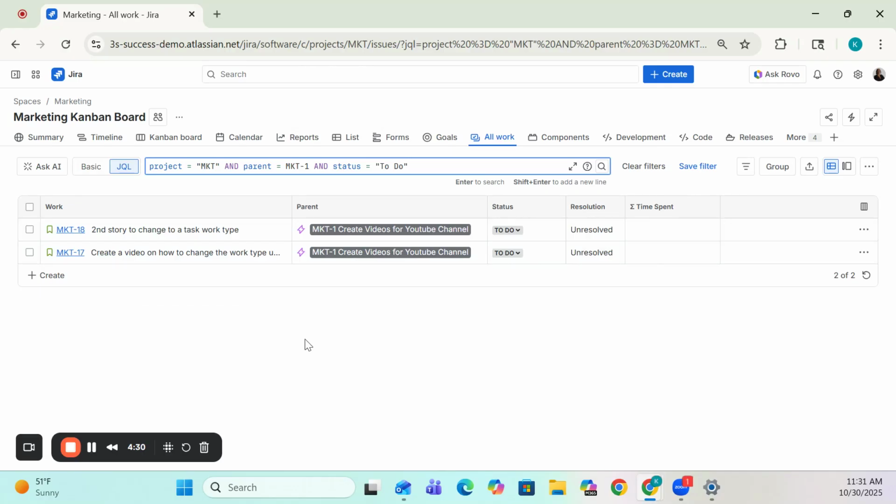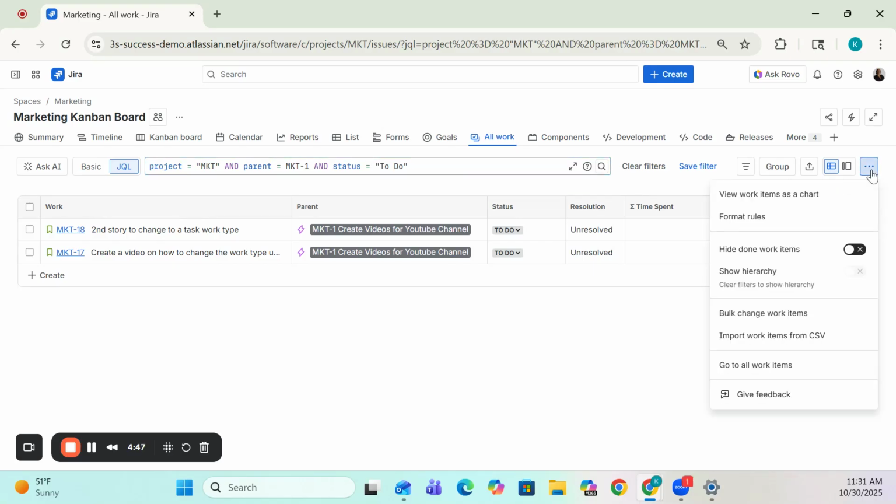Now that we've narrowed down our list using JQL to identify the work items that we want to change into tasks from stories, the next thing that we're going to do is use the bulk change function to actually move those from a story to a task. The first thing that you're going to do is hit the ellipsis icon in the top right hand corner, and you are going to go to bulk change work items.